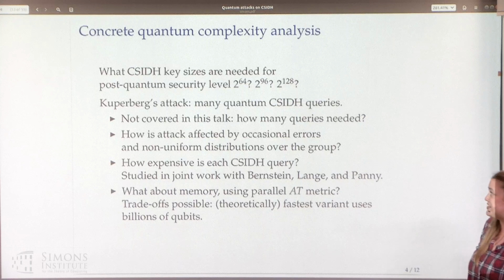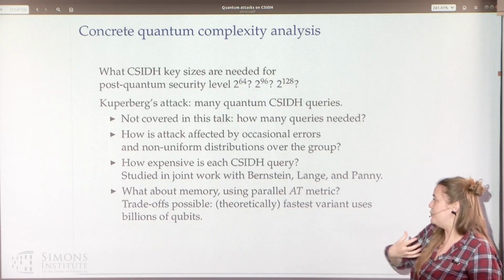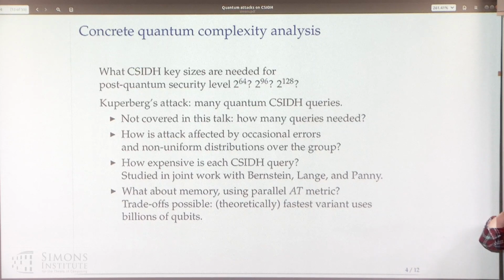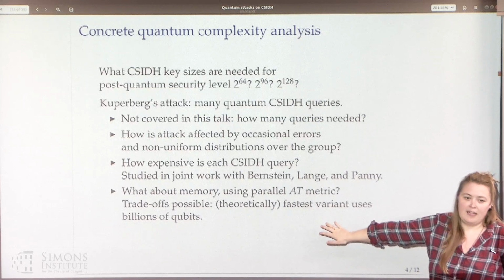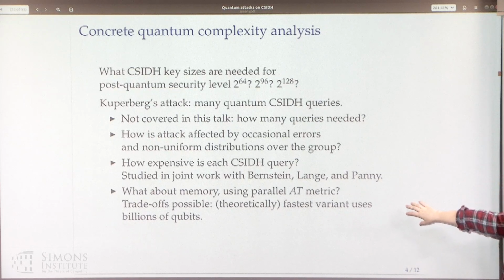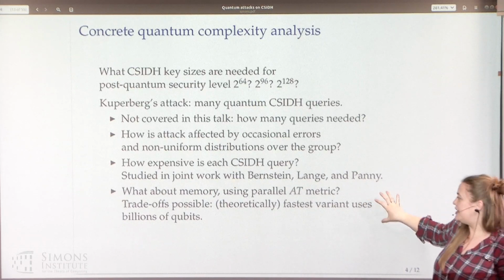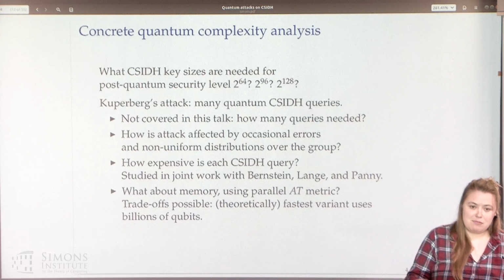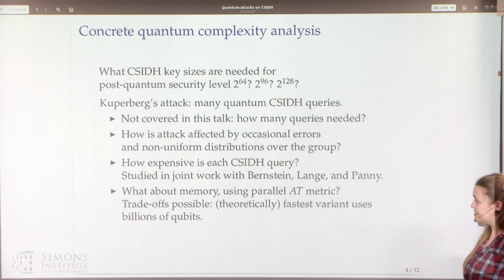And then there's the last question, which in this algorithm is very important, which is what about memory? So we would suggest looking at the parallel AT metric for this, because for the algorithm that we're talking about, we're really talking about an algorithm with billions of qubits. So I know that there's different terminology used in different fields. So when I'm talking about an AT metric, what I'm really thinking about is both taking into account the memory and the time of the algorithm and multiplying those numbers together or something along those lines.